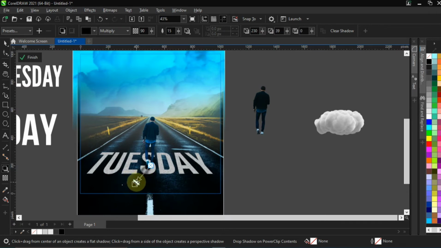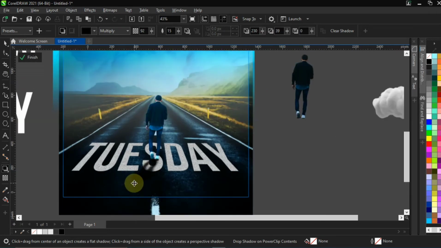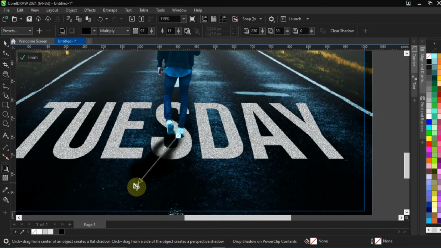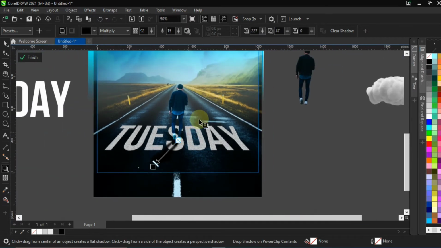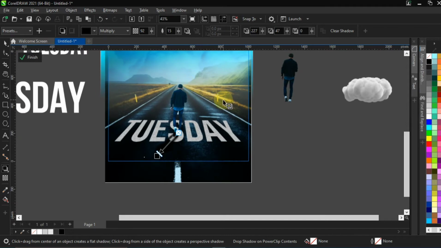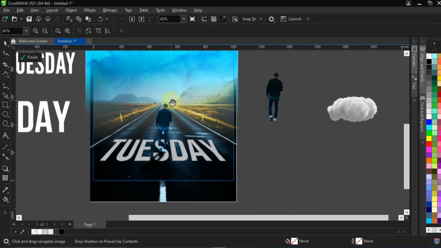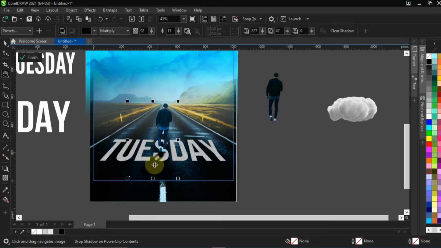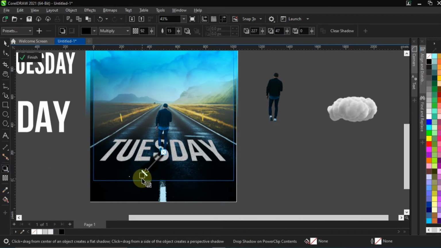Now, another thing about being strategic about this shadow is you could just watch the sky properly and see where the light is reflecting from, so that you can know how to position the shadow. So this is a very simple technique. Yes, it might not be like that of Photoshop, but it's something you can do on CorelDRAW, and people can still say yes, you really know your onions. So now we've been able to do that.